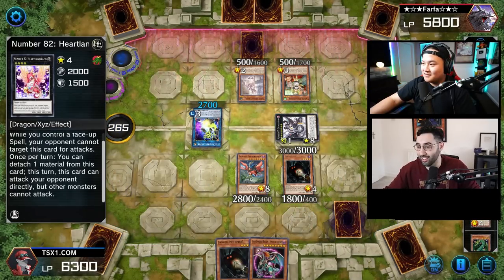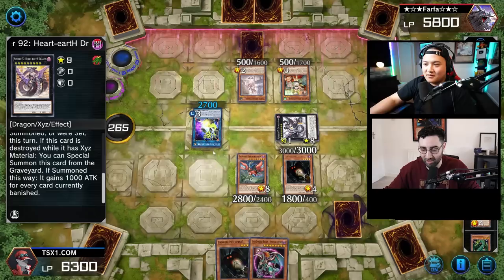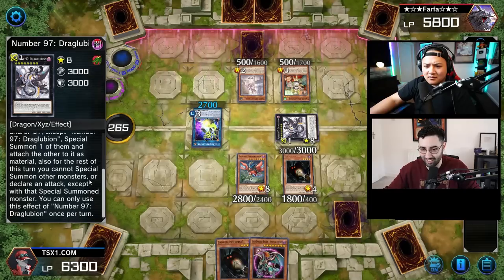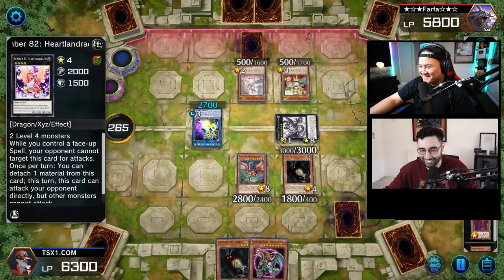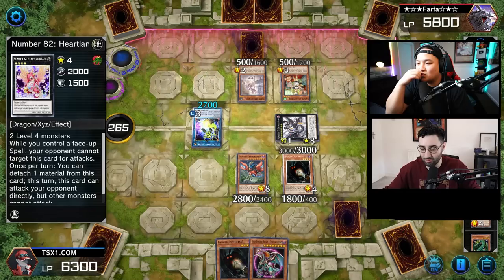Well then. If this card is banished, Kasumi, special summon this card from the grave. If summoned this way, it gains 1,000 for every currently banished card. Wait, why can't I summon it? Oh no, because it wasn't summoned properly? Yeah, that's why. Oh, true. Okay, so it sucks. It just did nothing there. Cool. Appreciate that. Okay, so now I guess we just go to battle phase.